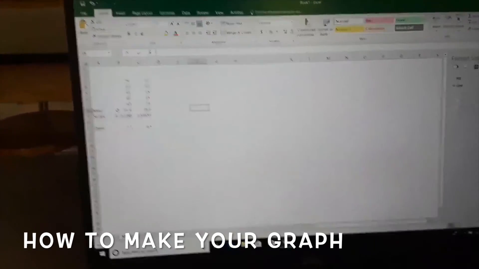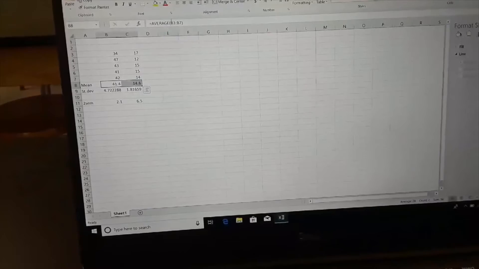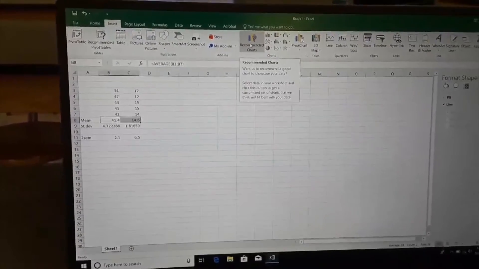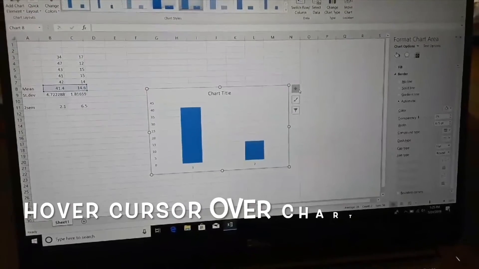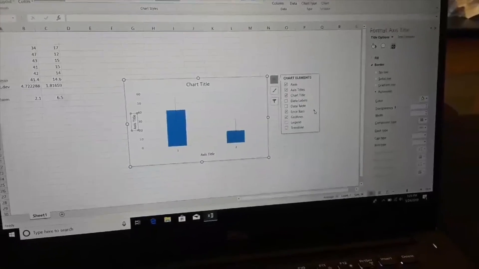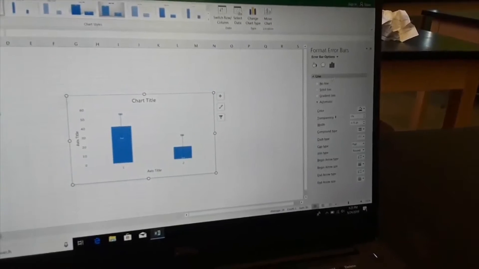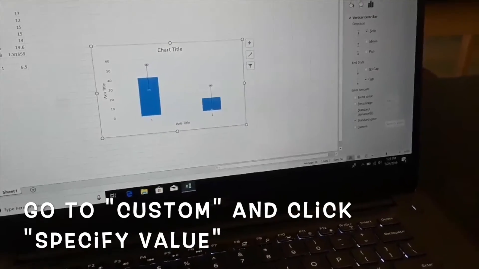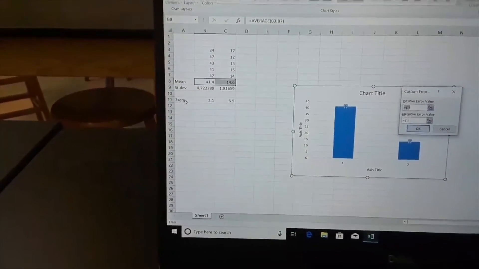So what you want to do is you want to highlight your mean, and then you want to go to insert and then put an insert and then go to recommended charts and then click OK. And then right here for the plus sign, you go here: axis titles, standard error bars. On the right of it, you click this little arrow, more options. And over here, you will be clicking this little bar. Go down to custom and specify value. And here you go, you have your 2 SEM. We don't have to square it.